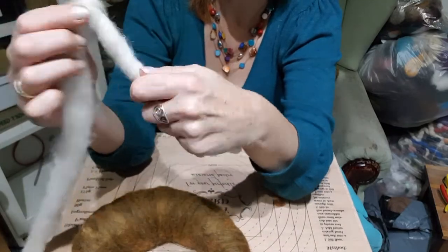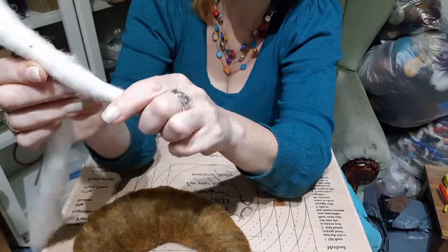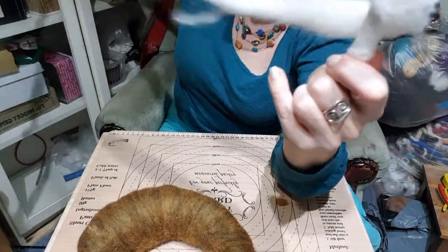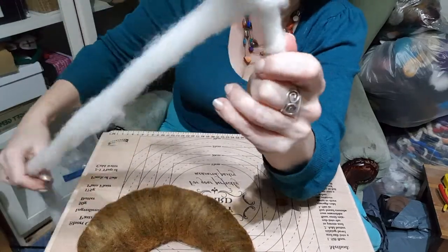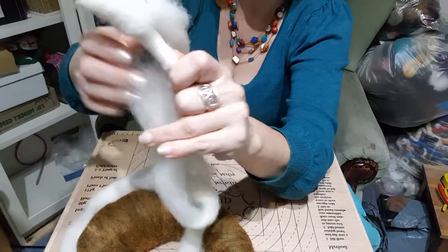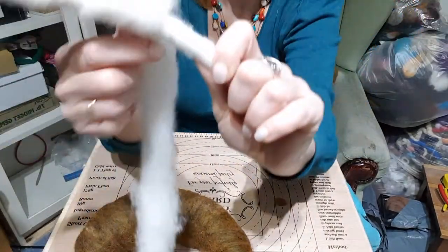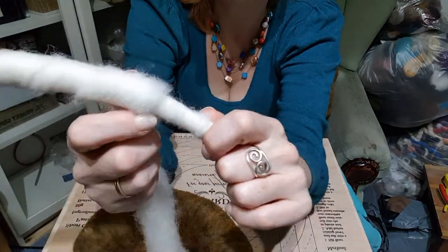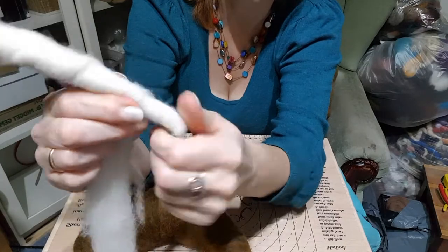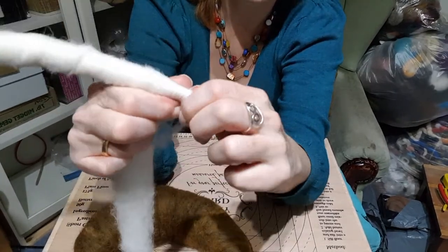Now, we're just going to keep going like this for a little while longer. Try and keep it flat. Try and keep all your sections next to each other. Because we're winding off a roll, it's twisting and we want it to lay flat. So I'm just going to pull that off and it just opens the wool out a little bit more and let more air in. We don't need this to be rock hard. Okay, so we're going to the end again.